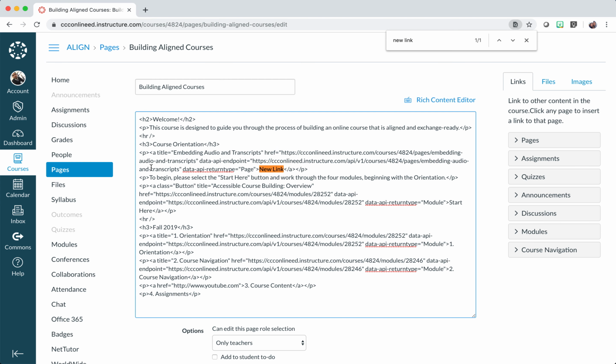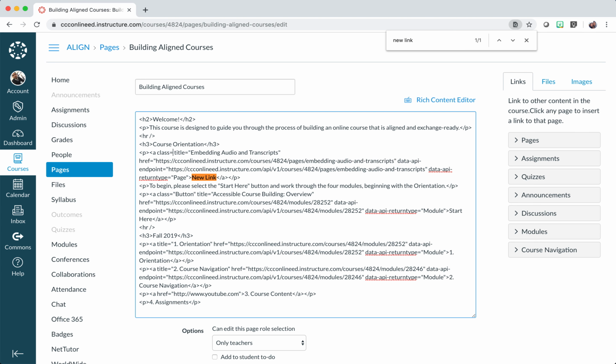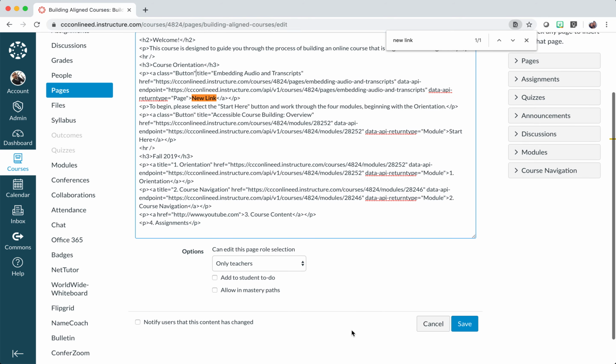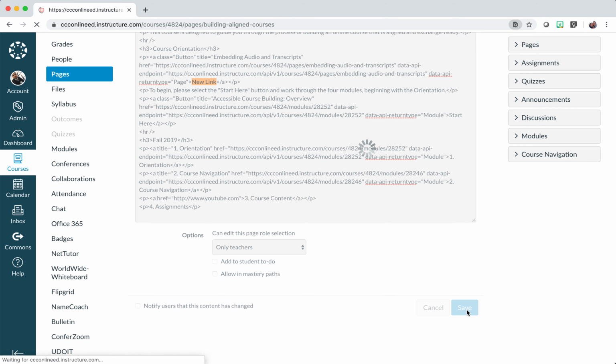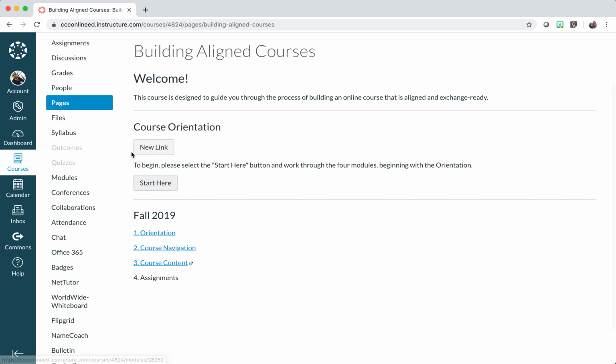The A tag says that this is the link that this text is linking to. So in between the A, before the title, I'll go ahead and space one more, and I'll type in class equals open quote button close quote. I will go ahead and save that. So now the link has a button created.